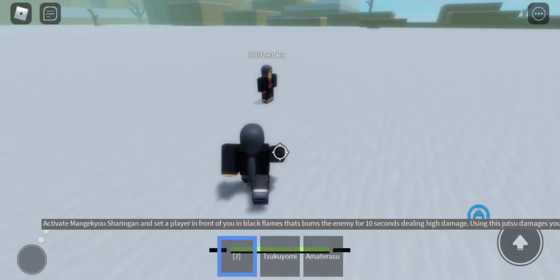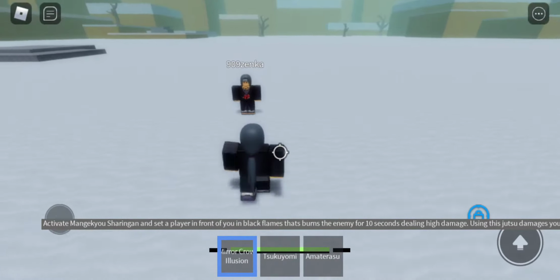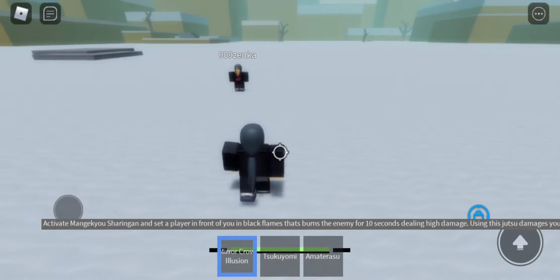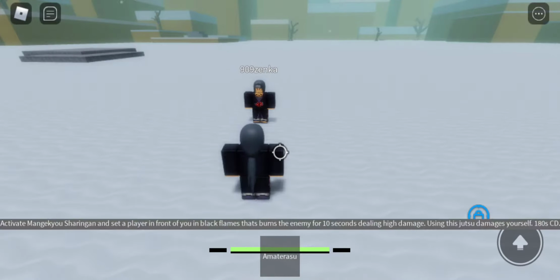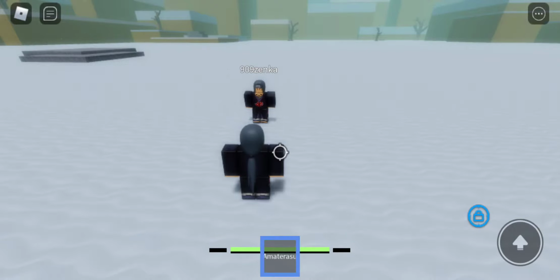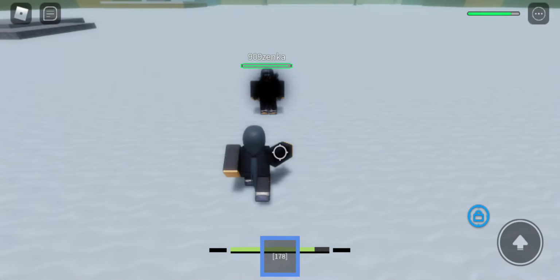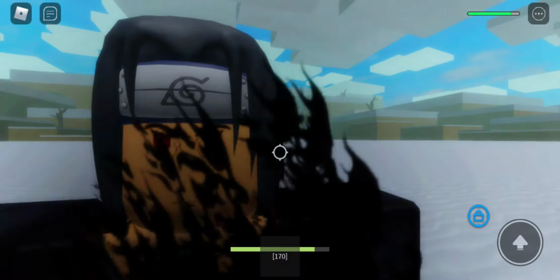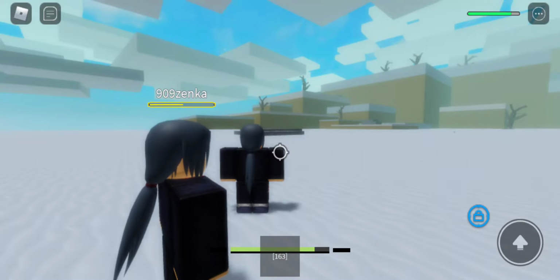Amaterasu, I think. Activate your Mangekyo Sharingan and set a player in front of you in black flames that burns the enemy for 10 seconds, dealing high damage. Using this jutsu will damage you too, I think. That's what it says. Yeah, let me do this. Yeah, damage yourselves for... And the cooldown is 180 seconds. Ready? Right? Oh, takes about half of your health away.